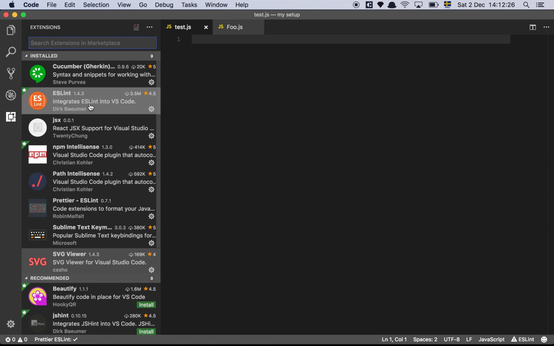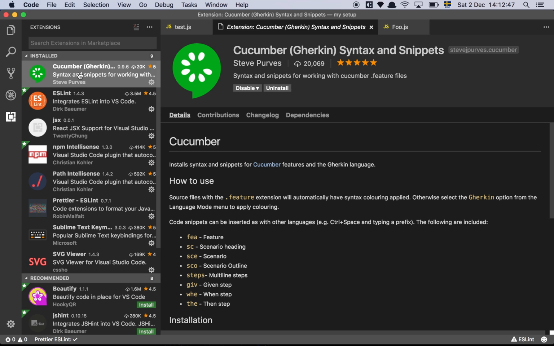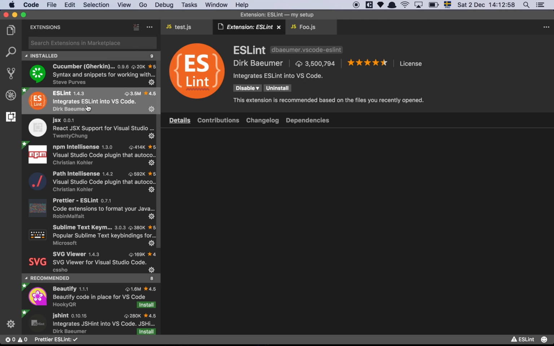So here are my extensions, and the way that I think about them is that I identify the bare minimum things that I use almost all the time, like this 80-20 rule, guys. What am I using 80% of the time? And then I just stick with that. Now, the first plugin here is just language extensions for a syntax called Gherkin, which I'm not going to cover in this video because I'm working on another video where this will make more sense. Hopefully you'll find that useful.